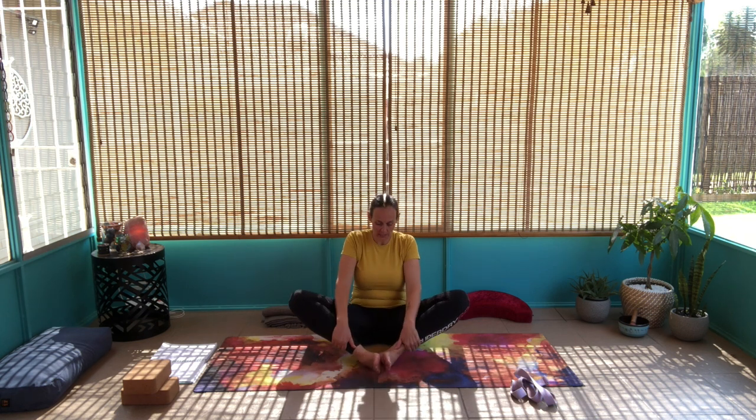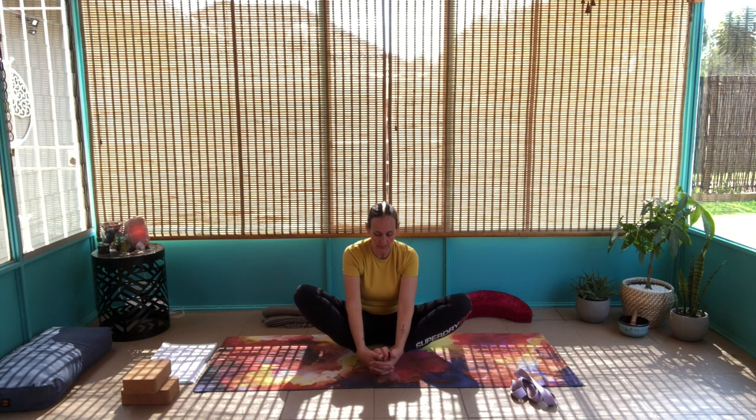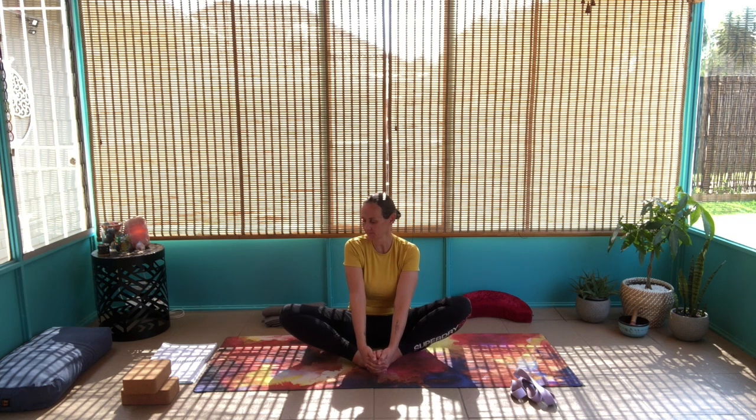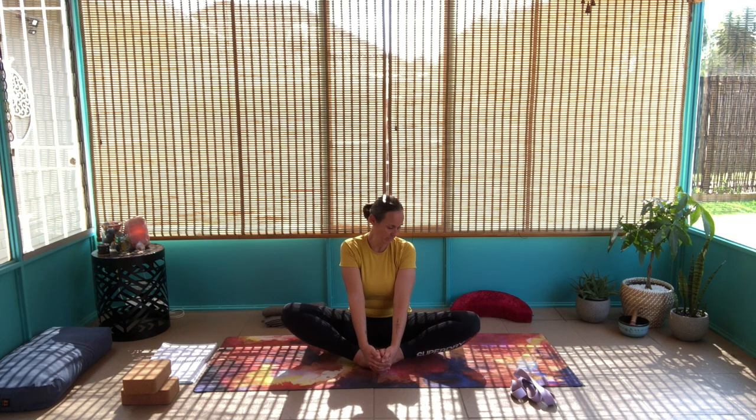Then join the soles of the feet. We're coming into cobbler's pose, interlace the fingers over the toes, make sure you're sitting equally on the sit bones, and then gently begin to butterfly wing the knees open. Gentle, gentle. Couple more deep breaths here.